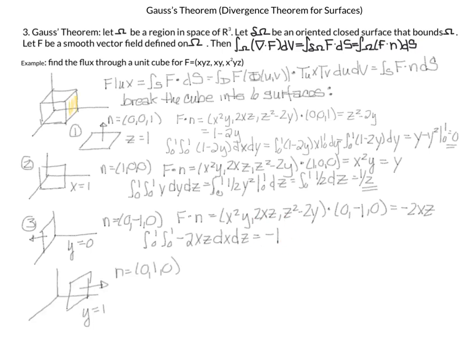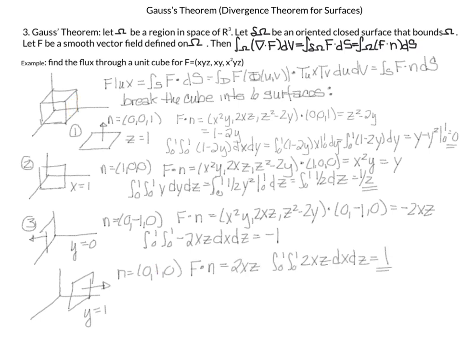The last surface I will do will be this y equals 1 surface, which I shaded in yellow here, and it's where we're on the line y equals 1. The other two surfaces, I leave that for you to do as an exercise. Now the normal here, it's pointing in the positive y direction, so n is equal to 0, 1, 0. I dot with my normal, and I get 2xz. Again, there's no y to plug in. I put it into my integral, and I integrate, and I get 1 as an answer.